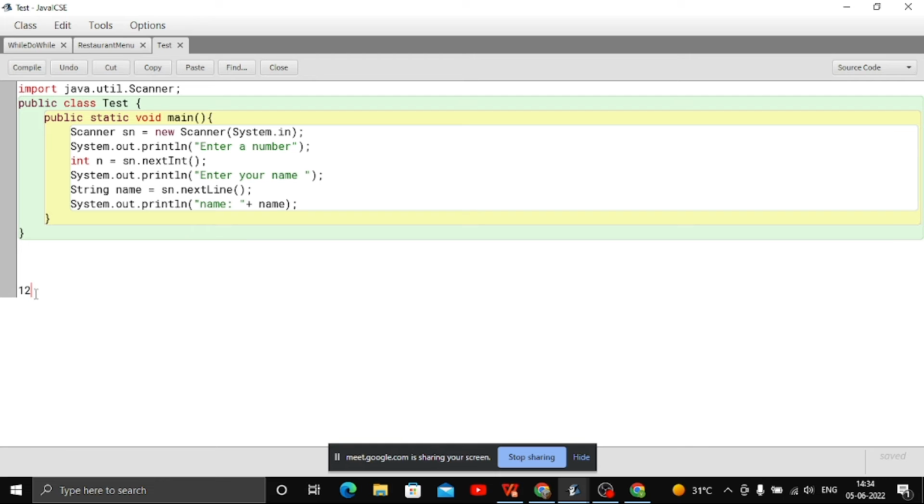The difference between sn.nextInt and sn.nextLine is, first, sn.nextLine reads everything as a string. But one good thing nextLine does is that it reads until the end of that line, and then shifts the input stream to the next line. So if you're using something like sn.nextInt, in our example, first we read 12 and we were very happy with that. Now we're trying to read the name, but because the cursor hasn't reached the end of the line, it still tries and finds an empty line that it can pick up. So it picks it up and shows me a null name.